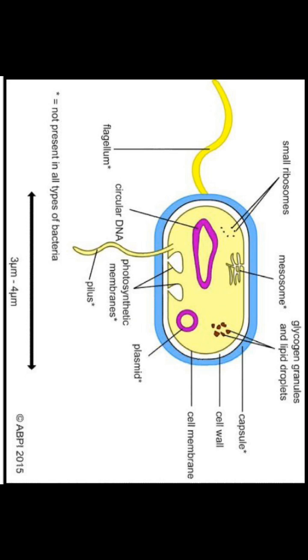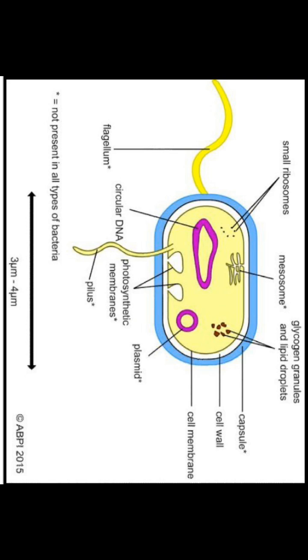So the cell wall is mainly performing some important functions, like determining the shape of the bacteria. What are the different shapes of the bacteria? Like spiral shaped or ribbon shaped, comma shaped, spherical or round shape. All these shapes depend upon the presence of the cell wall only. So the cell wall is determining the shape of the bacterium, and it is also providing strong structural support to prevent the bacterium from bursting or collapsing.